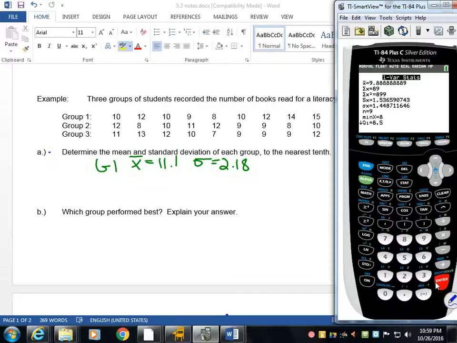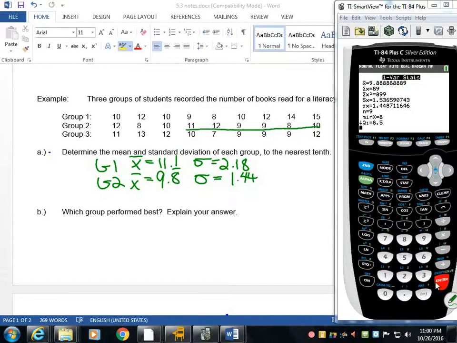Okay, so they read fewer books, right? Group 2, on average, read 9.8 repeating books, so about 10 books. But the standard deviation amongst their group members was smaller, right? So, yeah, they might have read less, but they each did a closer amount of the same books, right? So even if we look at the data, they all read more consistently the same amount, right?